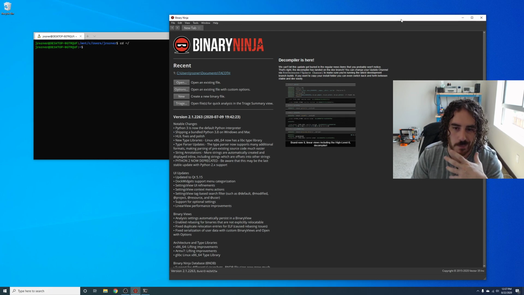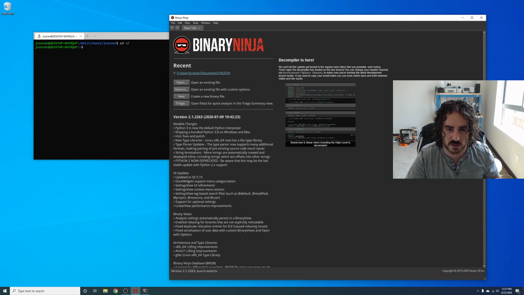It will just make it easier to look through the source or the disassembly and recreate what was actually going on. But I do find that it is helpful when possible to do both static and dynamic analysis, so using both a dead code disassembler like Binary Ninja or Ghidra or R2 or Cutter or IDA, as well as something live like a debugger like GDB. There are some things that are just easier to reason about when you can actually inspect memory, and so we'll be using a combination of the two of those today.